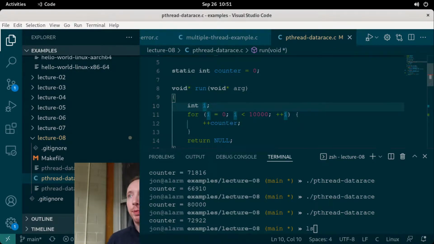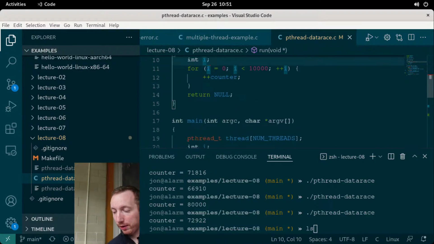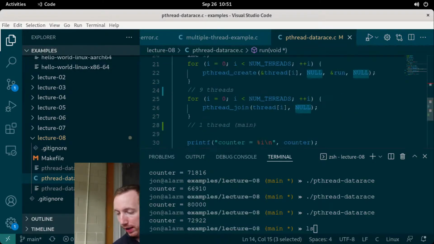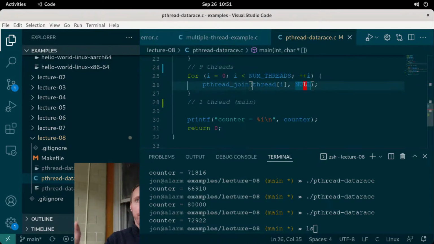And then as part of their return value, they'd have to malloc some space to point to their integer. And then within the join, this would return some pointer to some int, and we could capture the return value. Since we wrote the threads, we know it's pointing to an integer. So we could just add everything up from each individual thread in the main thread. And that way we wouldn't have any issue. So that is one good way to do it, and we'll see more ways next lecture.